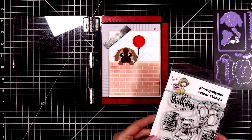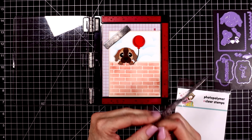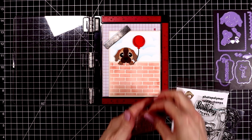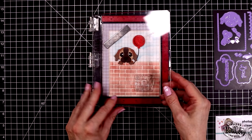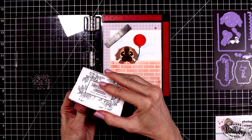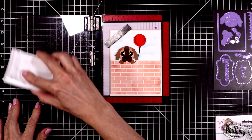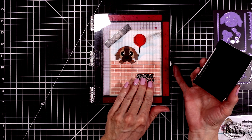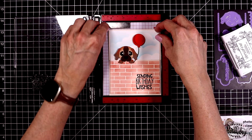I'm going to pop this in my Mini Misty to stamp out my birthday sentiment. I'm using an older stamp set from my stash. I want to stamp it out kind of at the bottom right. Pick it up with the door of the Misty. And then I'm going to ink it up with some VersaFine Onyx Black ink. I do stamp it out several times, but I'm only going to show one stamping. And this just says, sending birthday wishes.